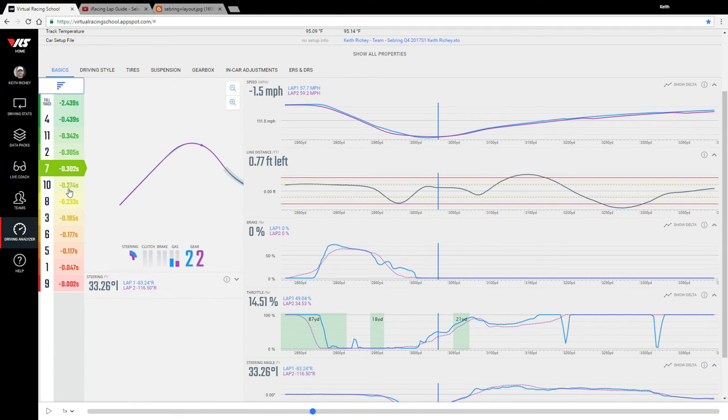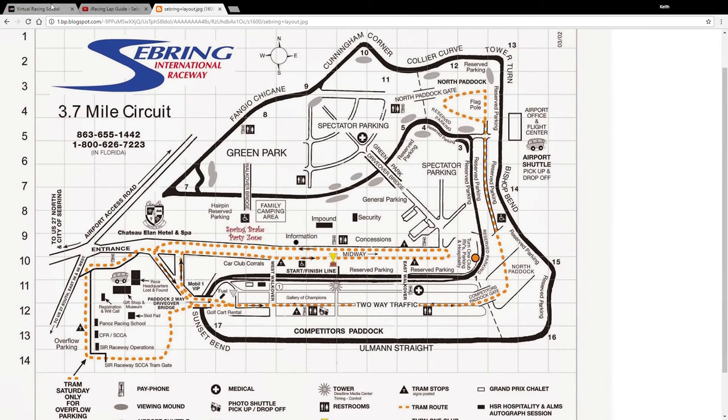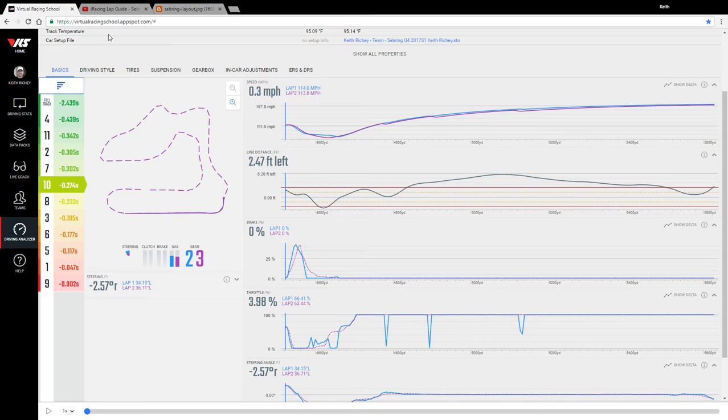Okay. And these are getting less significant as I go through, and we'll see how many more I can look at. So this is turn 16, commonly referred to as the Le Mans corner. And let's see what we can find different. All right, so my braking was a little early.